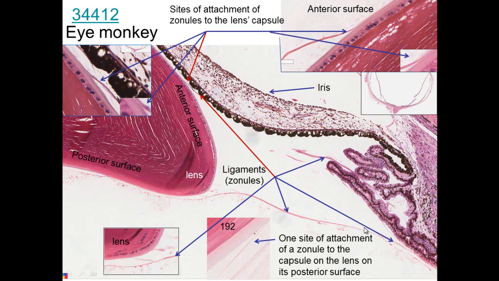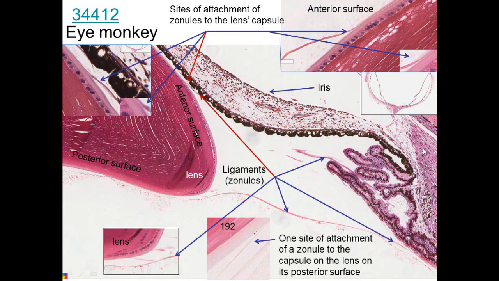These are ligaments or zonules, which upon contraction of the ciliary muscle, loosen pressure on the lens itself. And here you can see where one of those zonules is attaching to the surface of the lens. There's one over here, a zonule attaching to the capsule on this anterior surface of the lens. You can see it over here too. Another one over there, you can see where the zonule is actually attaching to the capsule. It pulls on the capsule, and it changes the shape of the lens.